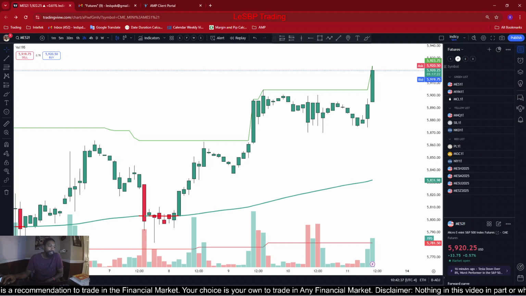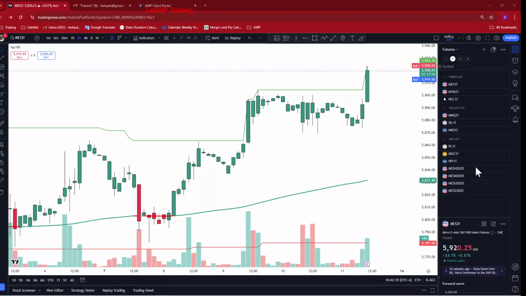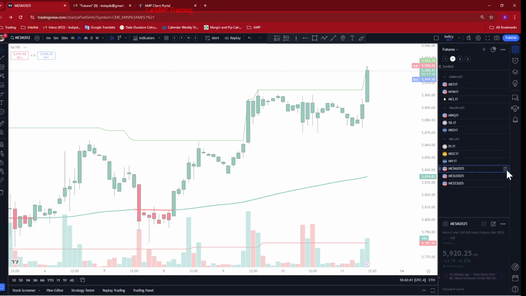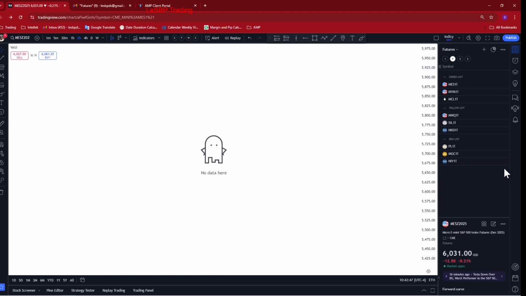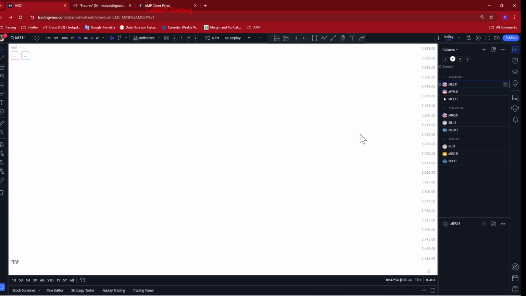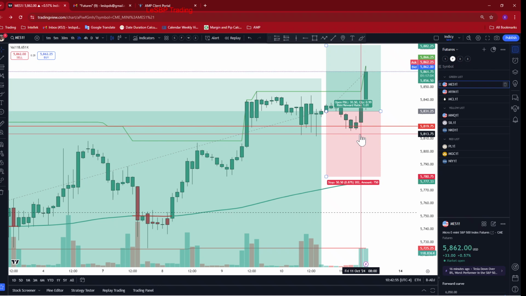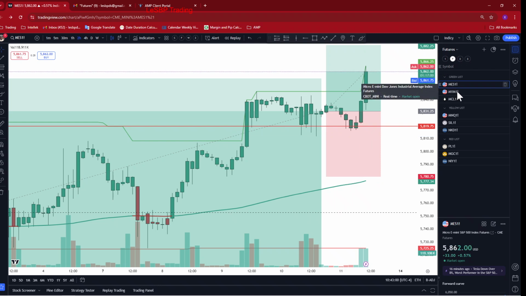Let me drop myself down from the screen because it's going to be acting crazy. So you see how these contracts look really ugly. That could possibly happen and I could have the wrong contract and then I could be searching through two and three contracts to figure it out. I don't want to do all that. I'm just going to trade MES1, MYM1, you know what I mean? Yeah, these are the cash equivalents, but you can still use those as the contract holders.